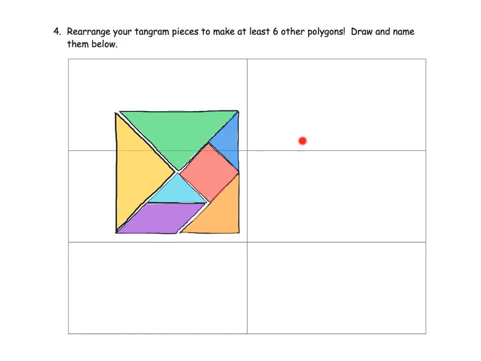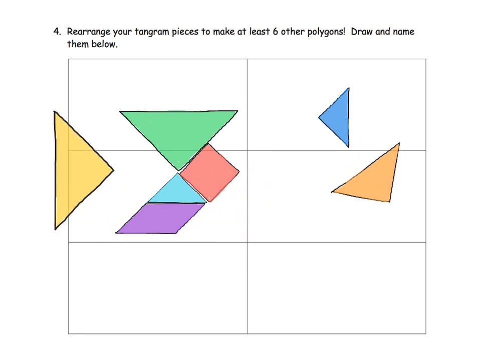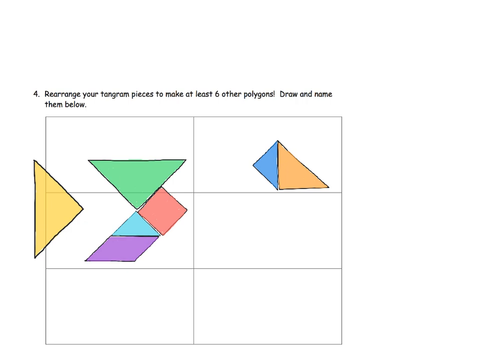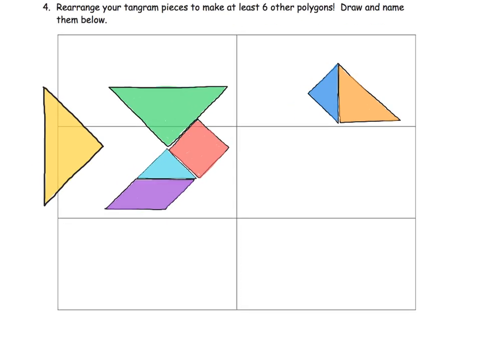And the last one, there's really no need for me to do all the work. Basically, we're going to rearrange these tangram pieces, and it doesn't say you have to use all the pieces each time, to make at least six other polygons. So the idea would be, oh, let's say I take the little one and this one, and I can put this together. And what do I have now? Let's see. I have one, two, three, four. I have a quadrilateral. All right? So I just made a quadrilateral. And the idea is just let your students play and move these shapes around to make whatever kind of polygons they want to make.